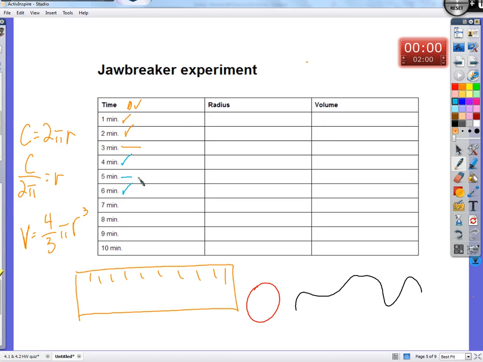Is it fairly consistent? I don't know. This is theoretical because I'm just hoping that's the case. If the way you were sucking on the jawbreaker was consistent, and if the material is of consistent density throughout, then we should see something fairly consistent in the change of volume. If you did leave enough room, you could make another column.